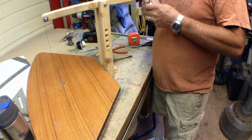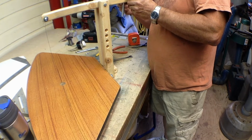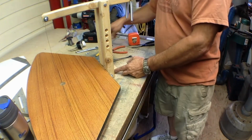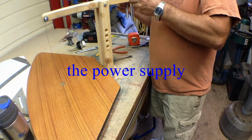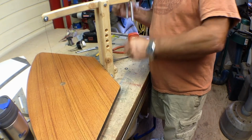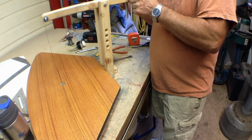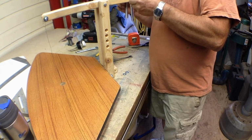Actually, we want to do it through the other way because this will be our connection for our wires. And what I'll do is I'll run a jumper wire from here to here and from here to the bolt that's going through the back, and that's where we'll connect in, add power to it, and all they're going to be is a through stud. Like that. And that will just be a clip on, so what we'll do is just put a lock nut on there.